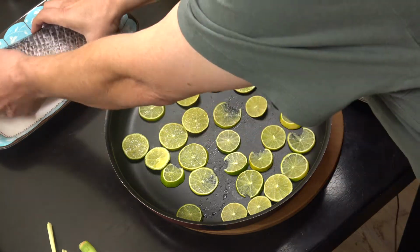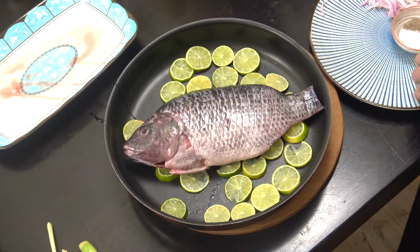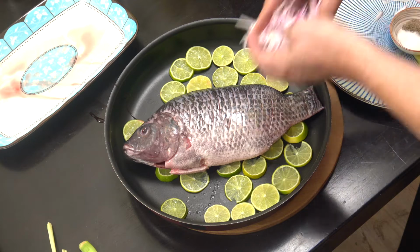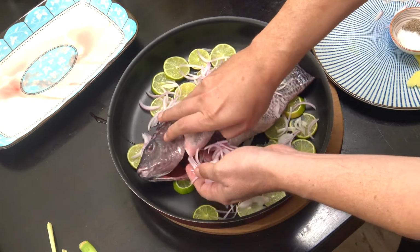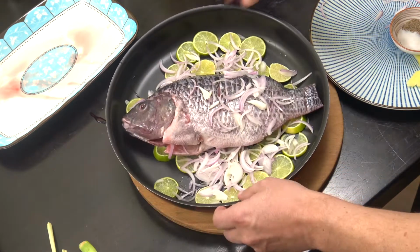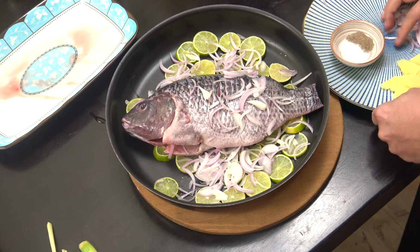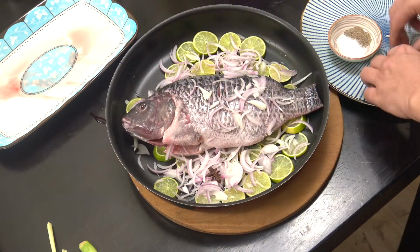Let's grab our fish. On it goes. Very simply, we've got onion. So we're going to put the onion around, a little bit inside as well. Also got our star anise and ginger. Now if you wanted, you could use garlic. I'm just going with ginger.